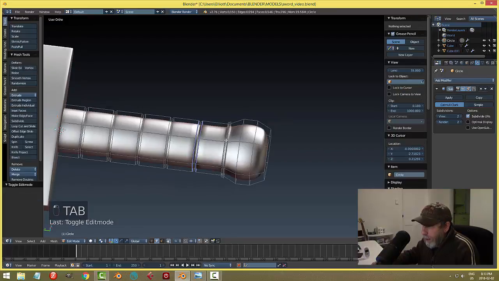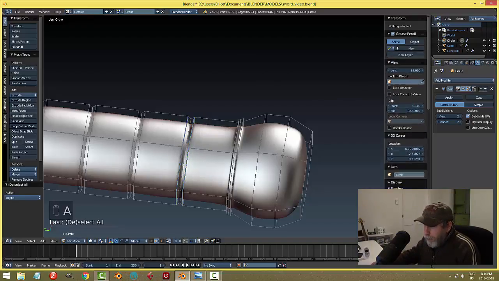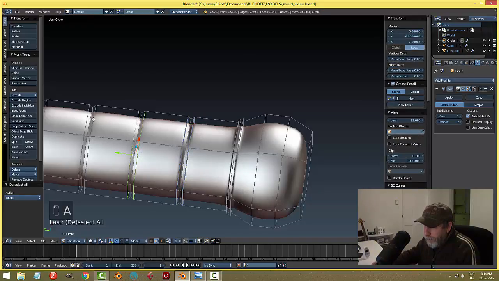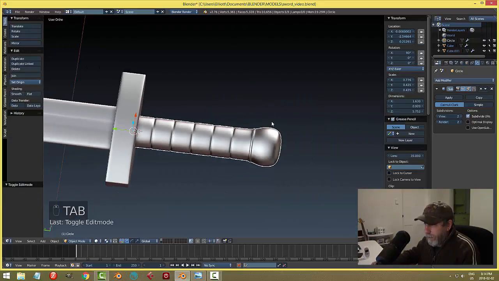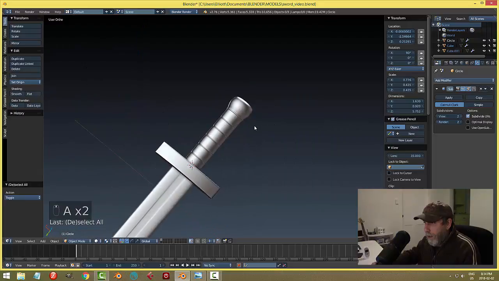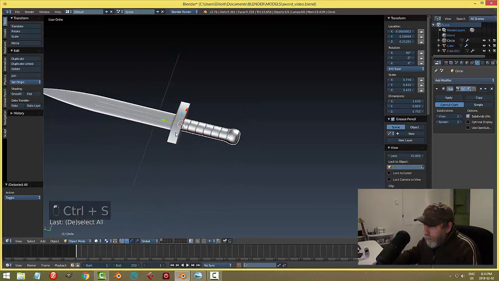Yeah, I don't really like that. So what about 0.5? Should we do that for all of them? Let's have a look and see what that looks like. It's not bad. Okay. I think I'm going to pull this in a little bit more. Let's make it a bit shorter.